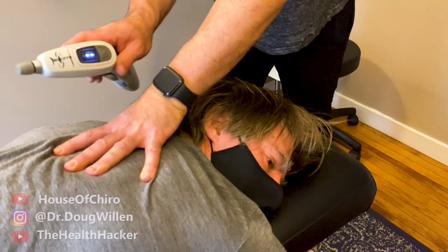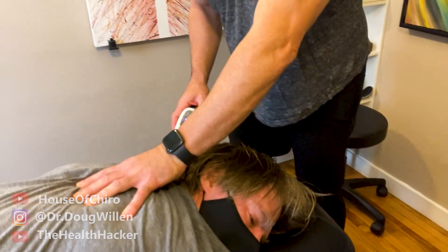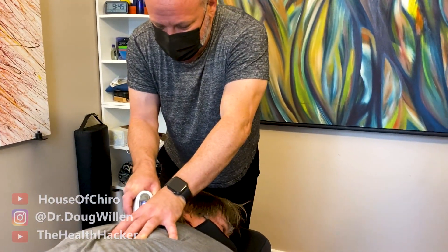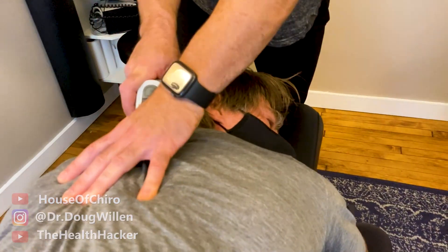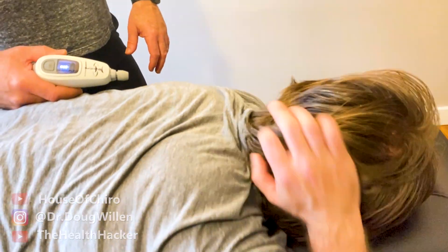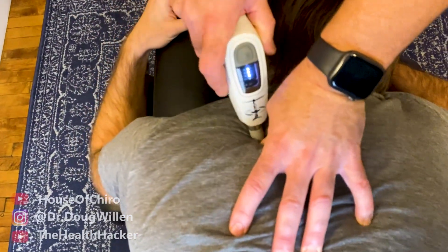So I'm going to use the instrument for a minute. This is the activator instrument. If someone watching is curious, they can go to activator.com and learn more. Because sometimes I get comments like, what the hell is that instrument? But it basically pushes the bone a millimeter to two, sometimes three millimeters at a time. It doesn't look like much, not that exciting on video, but it works. And I'm more interested in getting the job done. So this is what I would use on your knee too. Turn back to the left and we're going to keep pointing to bad spots. Did that help that last little round of tapping? Yeah, so we're going to just keep chasing it.